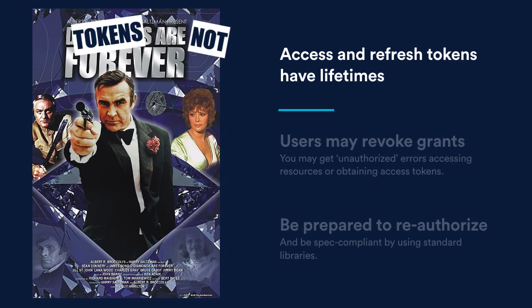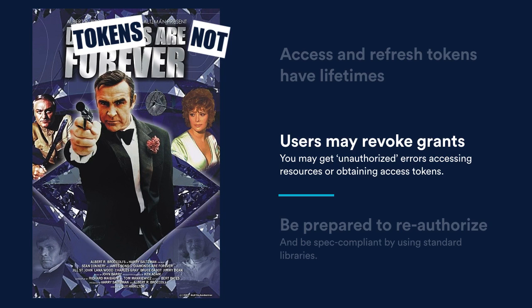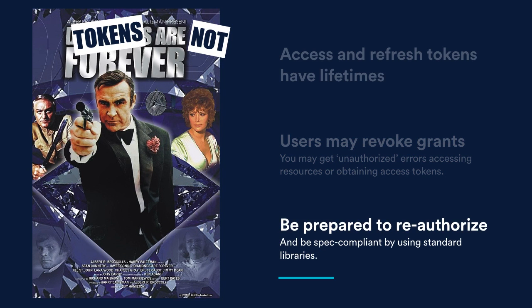So the next thing I want to bring up is that while diamonds are forever, tokens aren't. So access and refresh tokens have lifetimes. And also bear in mind that at some point a user may choose to uninstall your application or revoke their grants. So you may well get unauthorized errors during normal flow, when you're accessing resources or trying to obtain new access tokens. So the general solution is just to reauthorize or kick the user through a reauthorization flow.